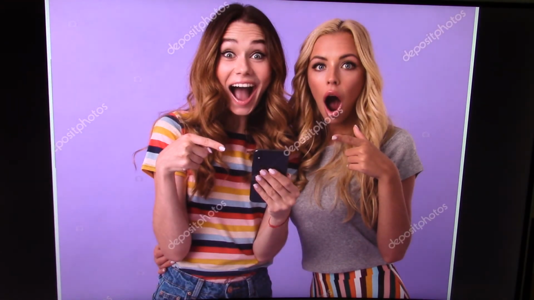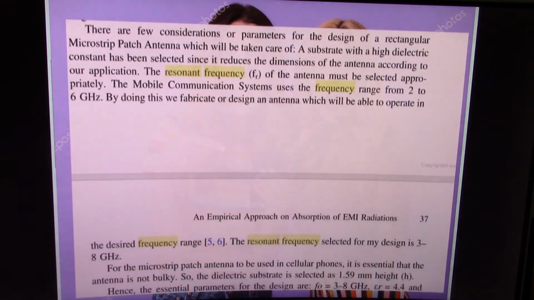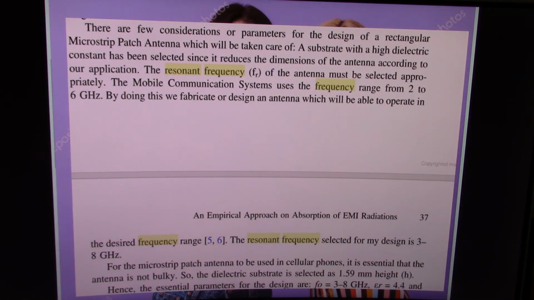Remember we talked about something like this, where at Lambeau Field you have 60,000 cell phones, and just one cell phone will ring. At the beginning of the semester, we had a slide, not this slide, but something similar, asking how does that happen? It happens because of the principle of resonance. So here we are talking about this microstrip patch antenna, the antenna that's used in cellular phones or mobile phones.